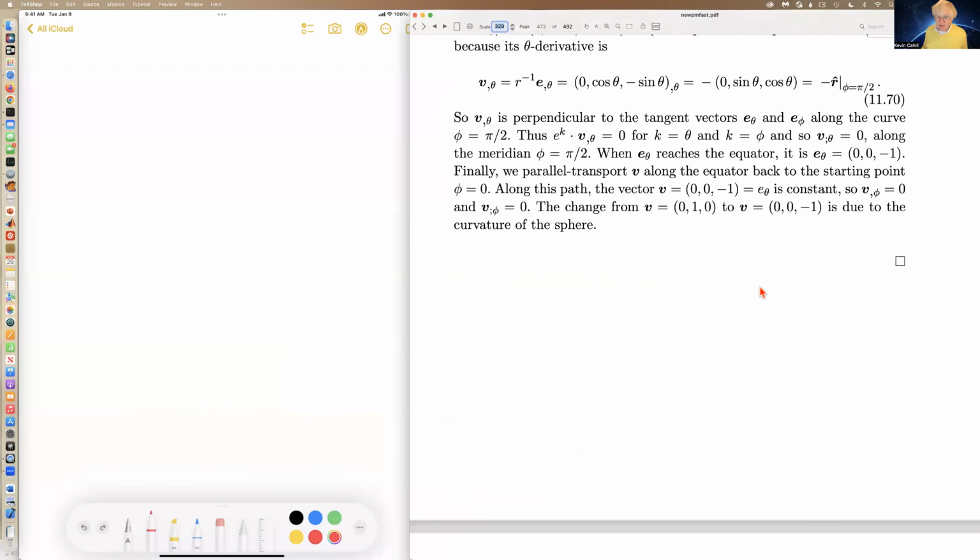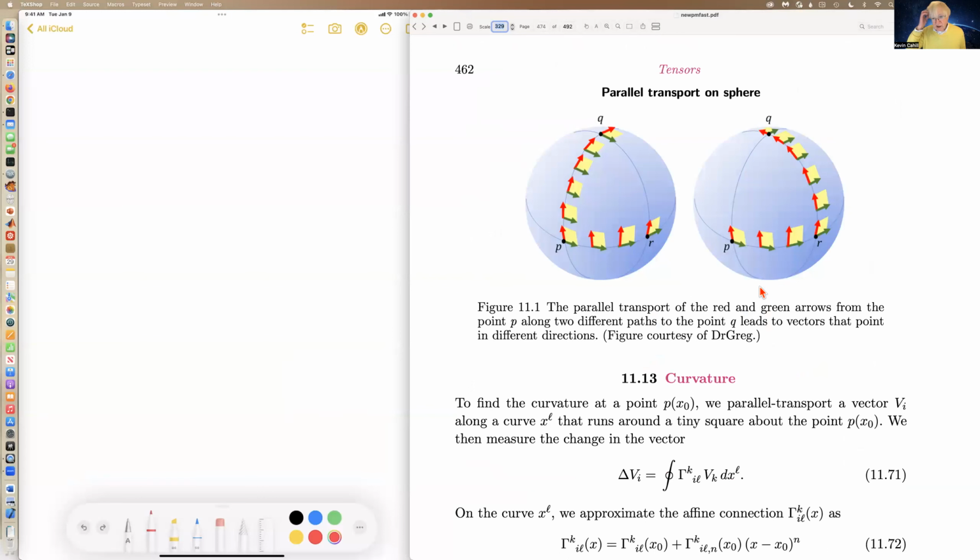And a picture of it is, as usual, worth 1,000 words. You can take a tangent vector and move it along the equator this way, and you're not changing it at all, and so you're transporting it in a parallel way. But now when you move it up the longitude, say longitude 0 up there, what happens is, because the Earth is curved, it winds up pointing in that direction up there.